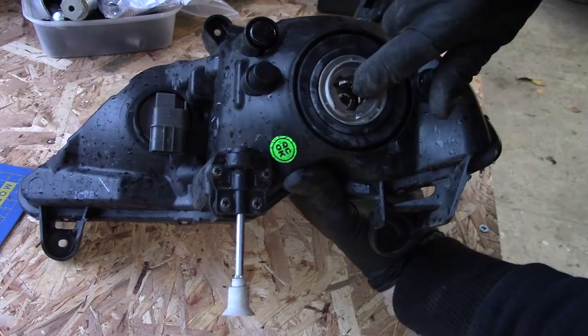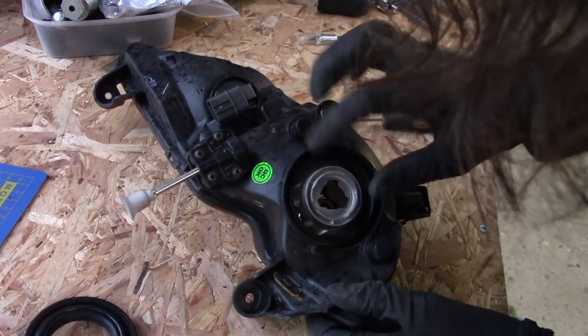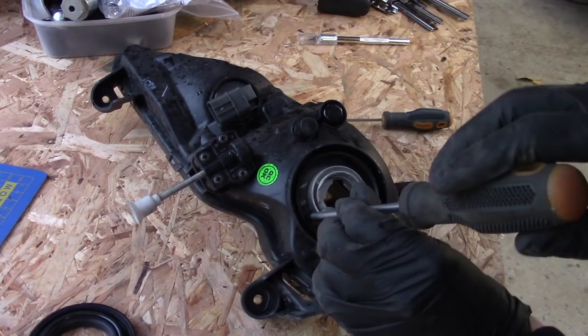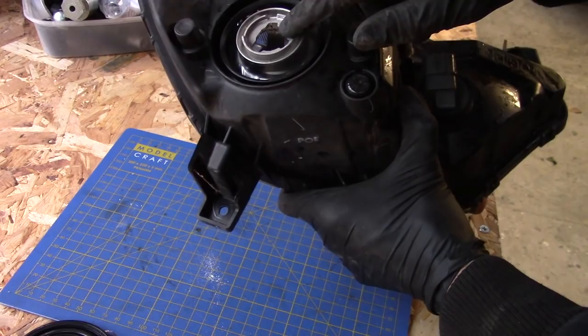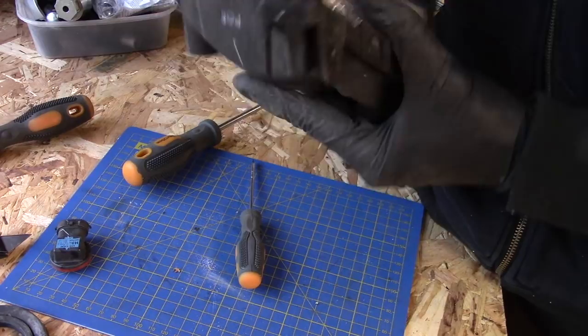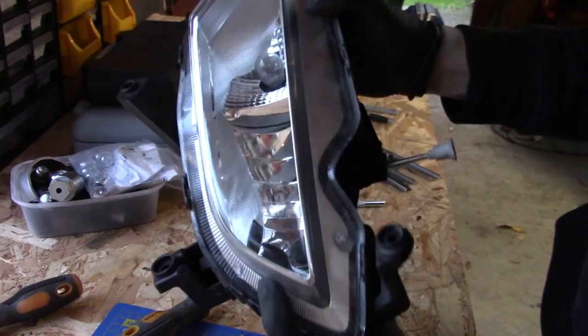Okay, that's progress — we have a screw. Let's see what happens when we undo this. Keep undoing stuff until something happens, that's the way we do. I'm going to put this underneath it because I don't want to scratch up the lens. On closer inspection, this is just the back of the light housing, so it's clearly non-removable — it would have been installed with the lens in place. I'm going to try and manoeuvre this bulb out. It's going better than I expected. The bulb is free! Now I've just got to fix the new problem of the little shield that I undid — let's see if I can get that back in place using nothing but fancy finger work.